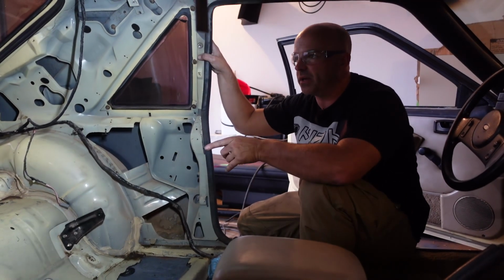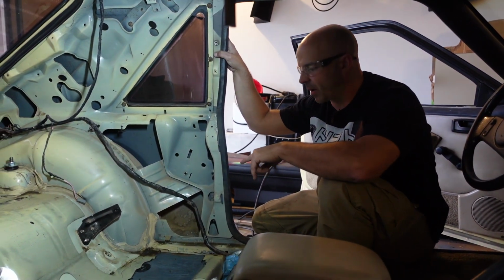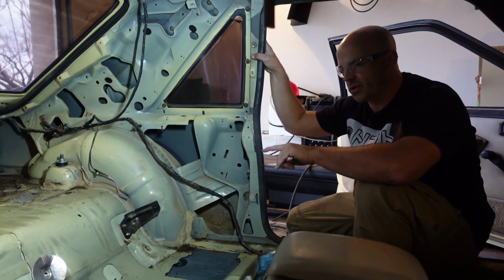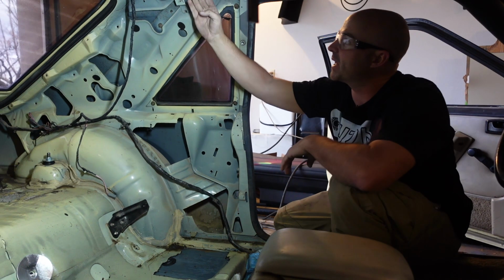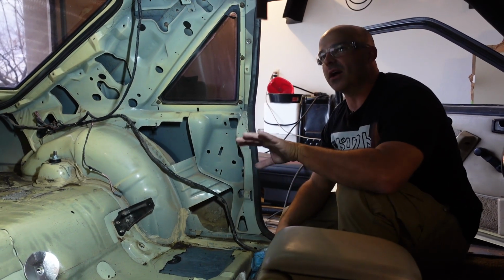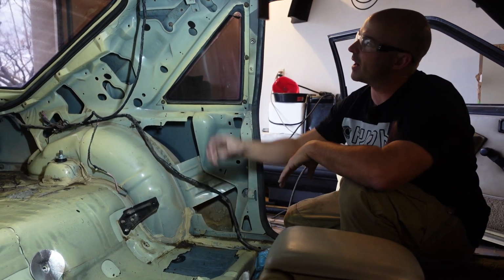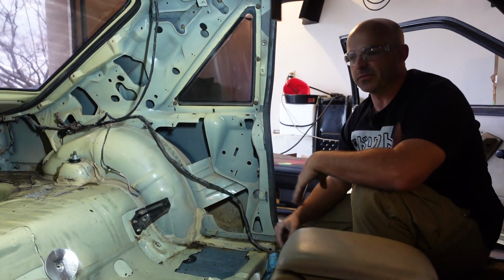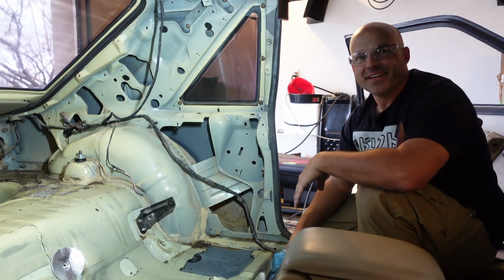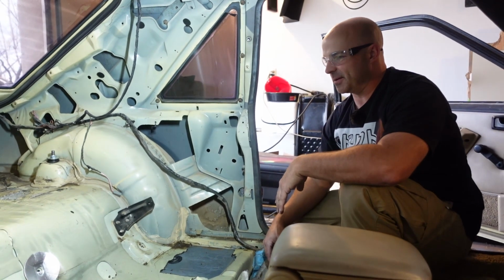We had the hoop in here a second ago. Now that I think about it, we probably should have left it in here just so y'all can see how it fits. It actually fits really, really good. We had to bang in a little bit right here, which is kind of counterproductive because we're banging on the rigid structure of the car to make room for more rigid structure of the car. Yeah, fuck that part.